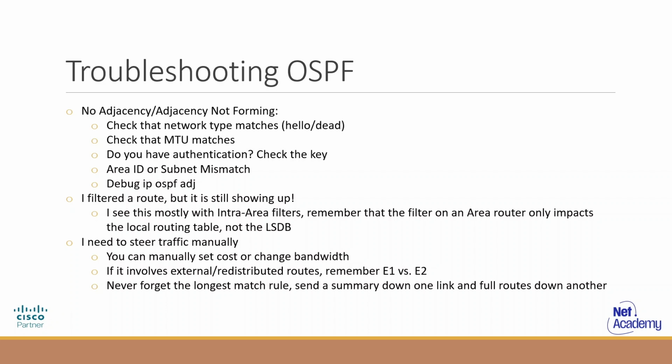Or likewise, perhaps I typo on an IP address. Maybe I mean to put in .13 and I put in .12 instead or something like that. And then lastly, when you're troubleshooting these, there is a pretty handy command. We're going to look at it in some depth on the next session, and that's debug IP OSPF adjacency.